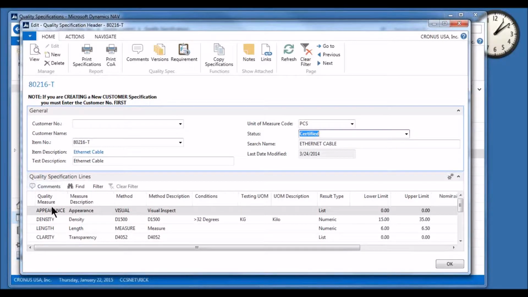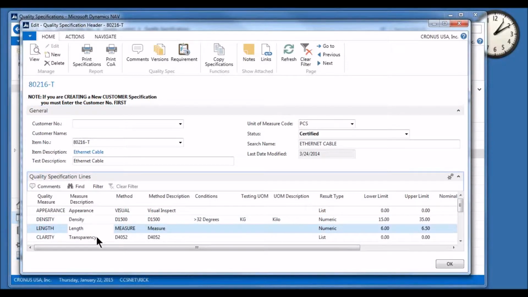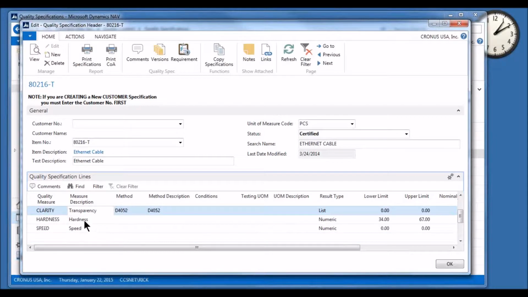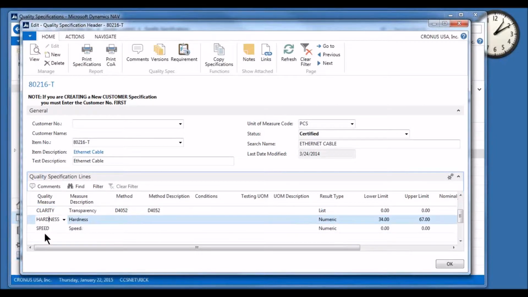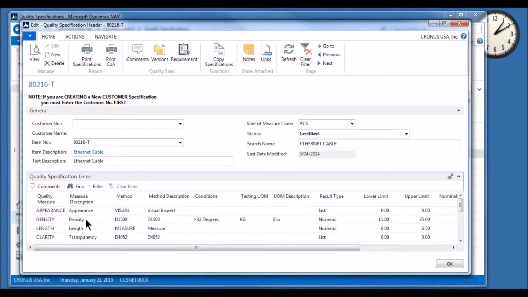Now in this example, I test for appearance, I test for density, I test for length, clarity, and let's see if we test for anything. Oh yeah, hardness and speed. So this has about 6 or 7 things that we test for when we are testing this particular item. It's a cable.